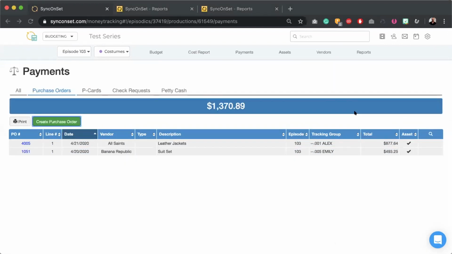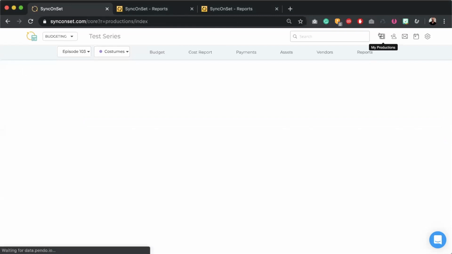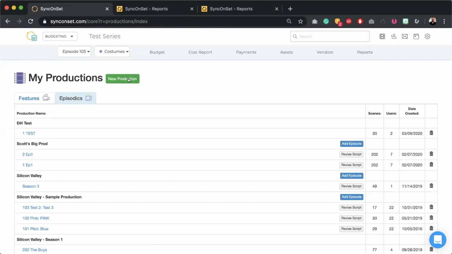Someone asked, do you have a program in which we can practice? That's a really great question. You actually can create one from your My Productions page. It's going to be this film strip icon in the top right corner. Let's click there, and then you can start a new production. You'll be able to start a free trial, and it'll be available for 1 week.